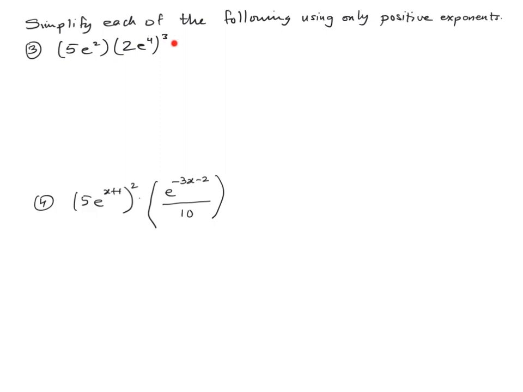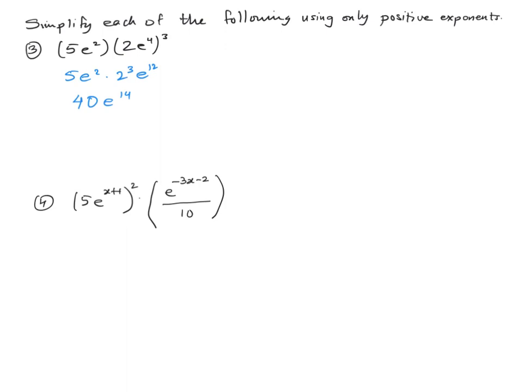So if I want to simplify this, the first thing I need to do is distribute that exponent of 3. So I'm going to have 5e squared times 2 cubed, and then e to the 4 times 3, which is 12. Of course, 2 cubed is 8. So now I can put the 5 times the 8 and get 40. And then to do e squared times e to the 12th, I add the exponents to get e to the 14th. And it's simplified, and it says using only positive exponents. That's a positive exponent. So that's as far as we can go. It did not say get a decimal. It did not say evaluate. This is all we need to do.